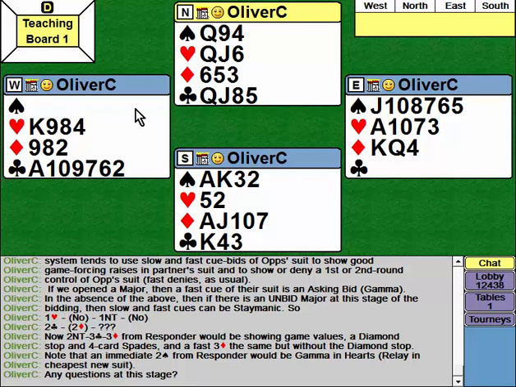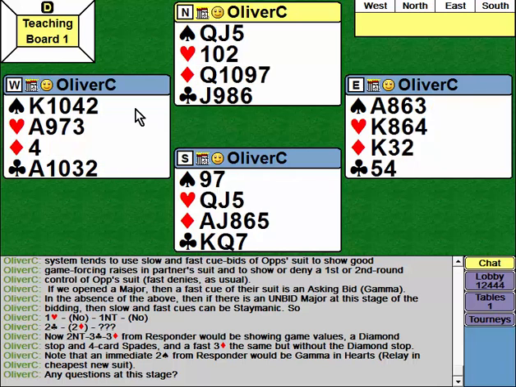Let's find an example hand for you. We'll assume that East-West, for example, are not playing precision. Because certainly in OCP, East would be opening this hand with one no trump, but suppose that's not happening.